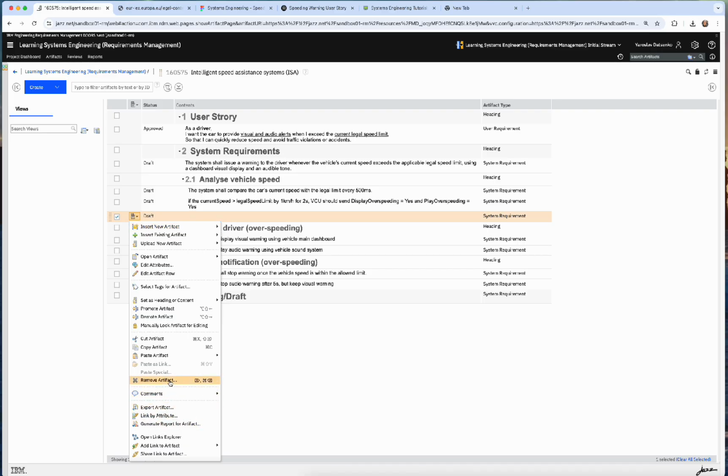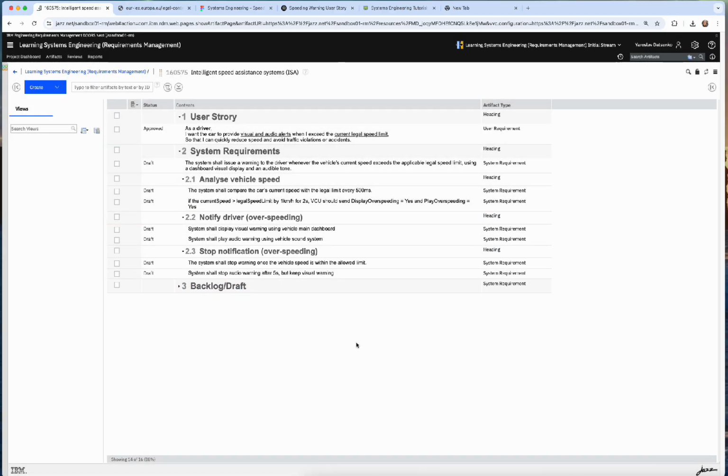So if you want to delete, just remove. So these are parameters. Okay, let's keep it like this.